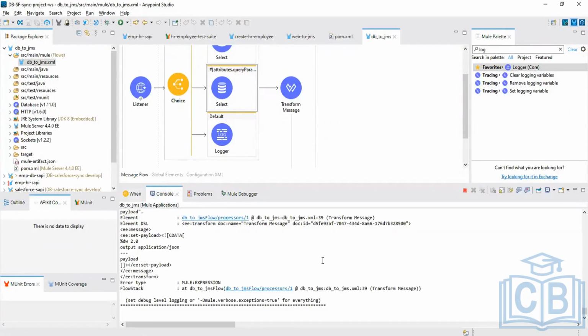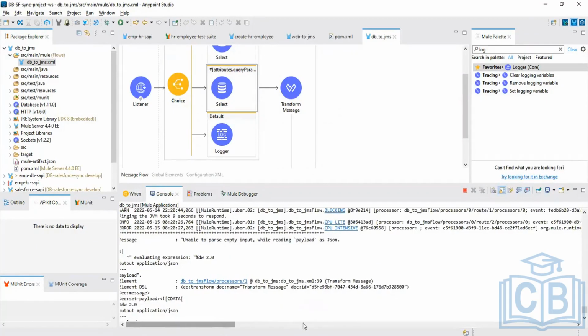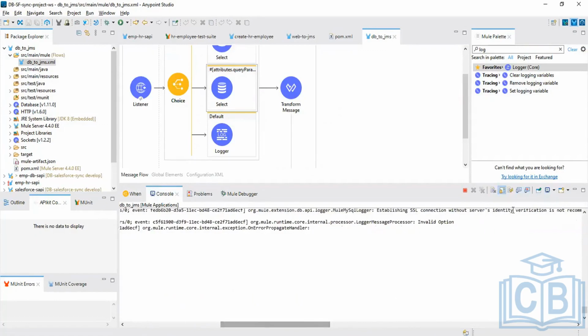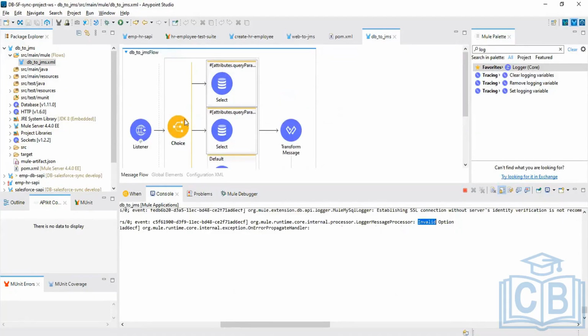Then you can see something logged in the default path. That is called invalid option. This got printed over here. That is about the choice router. This is one of the important takeaways. Choice router routes the request based on the conditions on the paths. Whatever condition satisfies, it routes to that path.